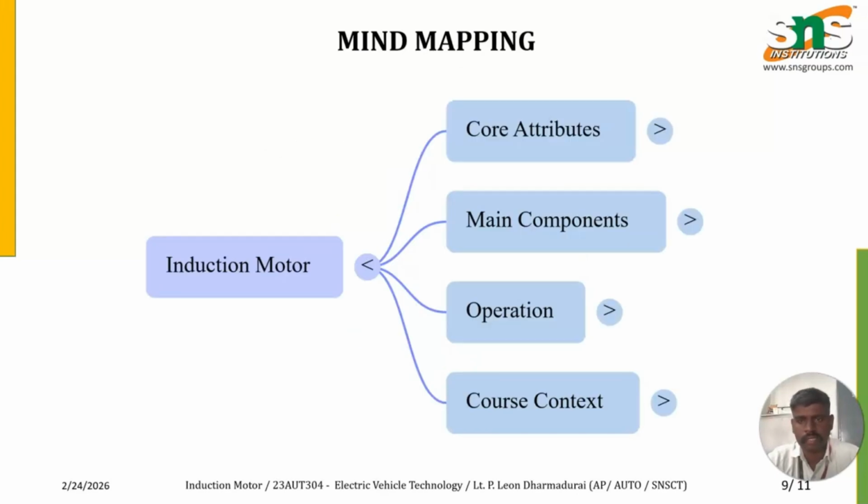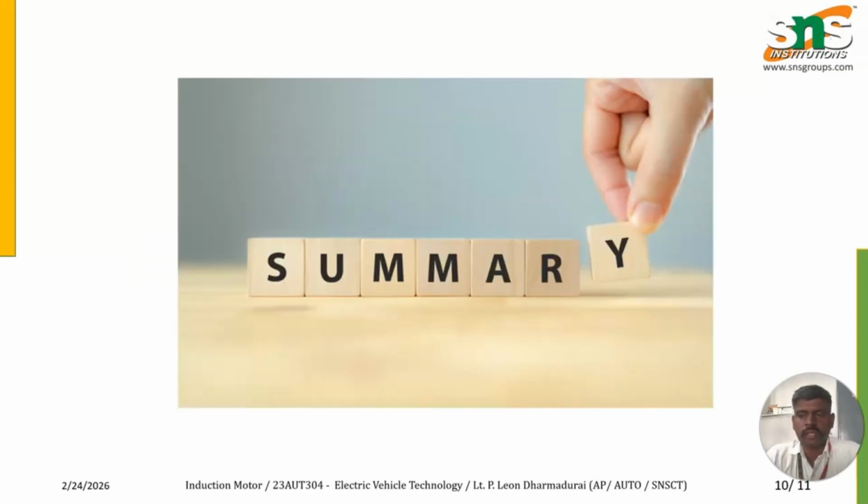These are the things that we have seen: the core attributes, the main components, operations, and the conduct. Before winding up this session, let us summarize the things that we have seen so far in this video. In this video, we have discussed the induction motor in detail, where in the first few slides we discussed what the induction motor is and why we need it. We need a motor for heavy load applications, so we can use the induction motor for them, and it is a reliable one and also provides efficient power. These things are achievable with the help of the induction motor.